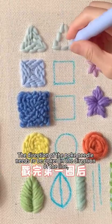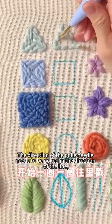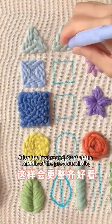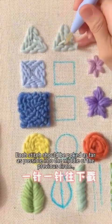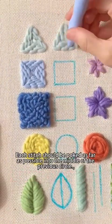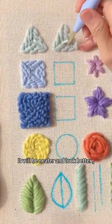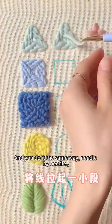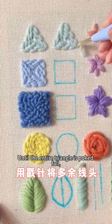The direction of the poking needle needs to be poked in the direction of the line. After the first round, start at the middle of the previous circle. Round and round and poke in. Each stitch should be poked as far as possible into the middle of the previous circle. It will be neater and look better. And you do it the same way, needle by needle, until the entire triangle is poked full.